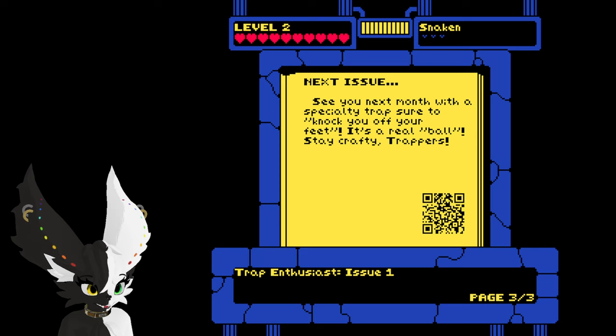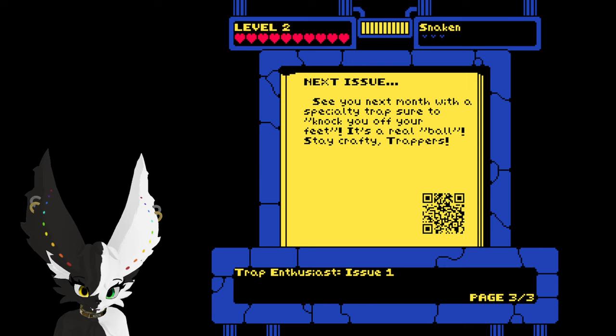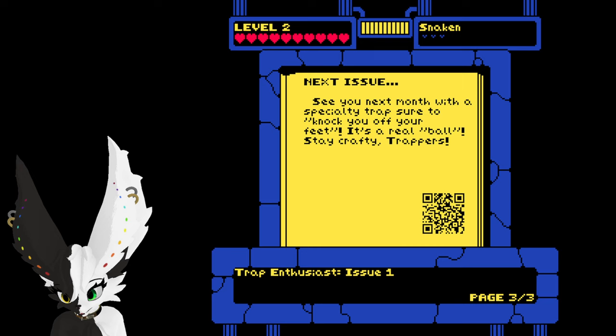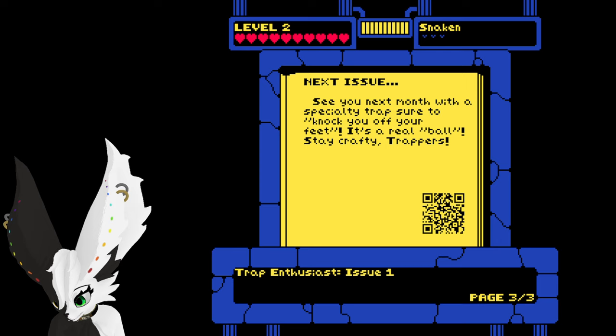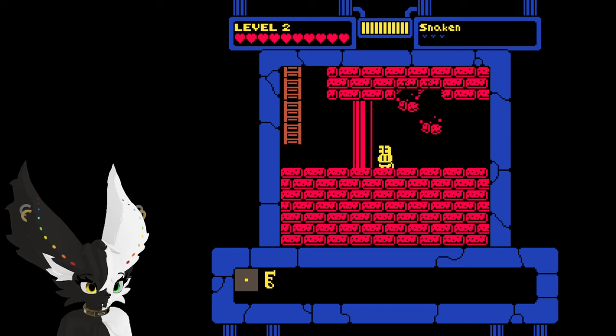There's also a QR code here. I wasn't prepared for this. Hold on a sec. What the hell does this say? It says, I am mean and never quits. Okay. Snack!